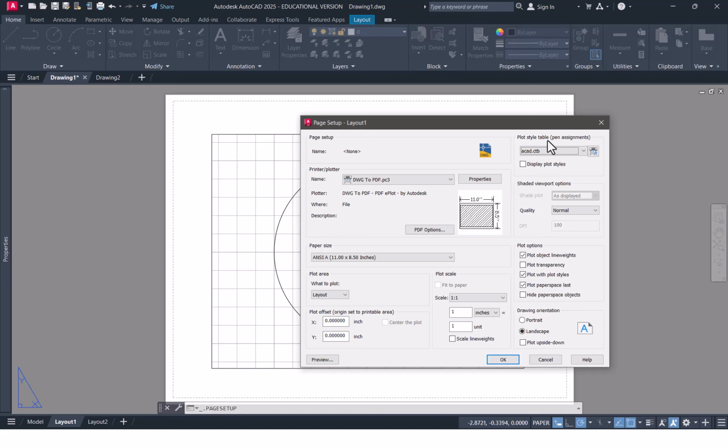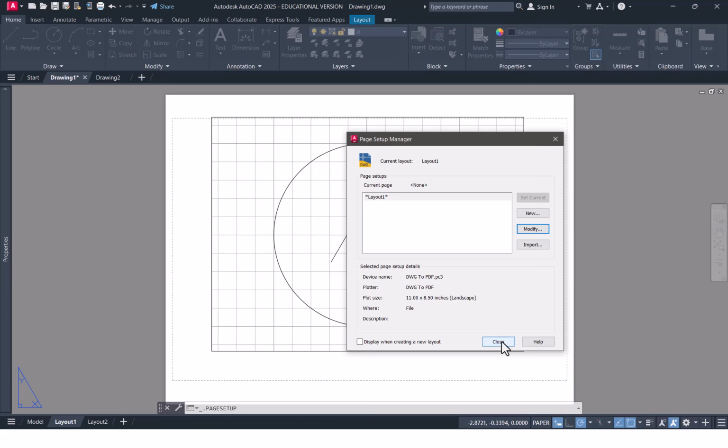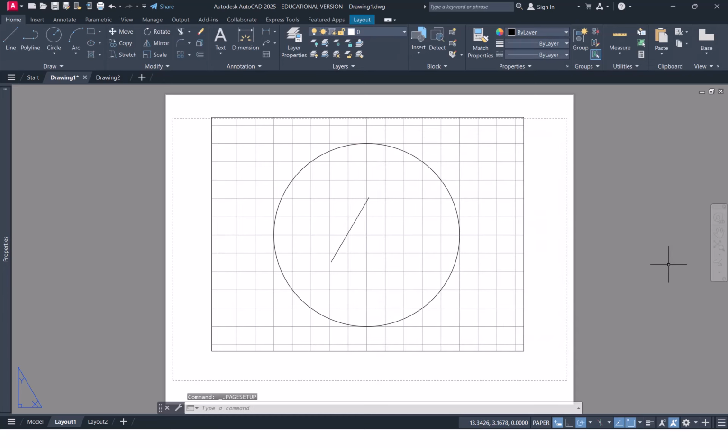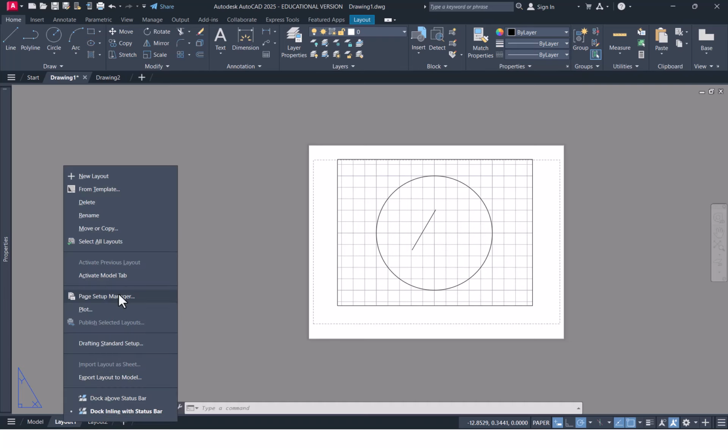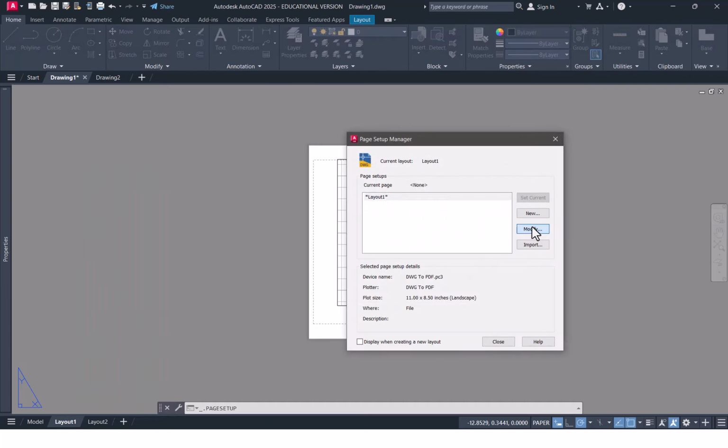So you can still make pen assignments and things like that. But most of the time, we're just going to go with the ACAD plot style. And we'll cover these other things when we go to set up our template. Okay, so let's close that. Now, you notice that little border changed now. And honestly, I'm not real sure why it changed. So let me go back in and look at that because that does look a little strange.